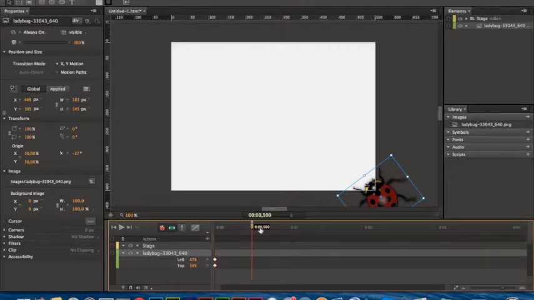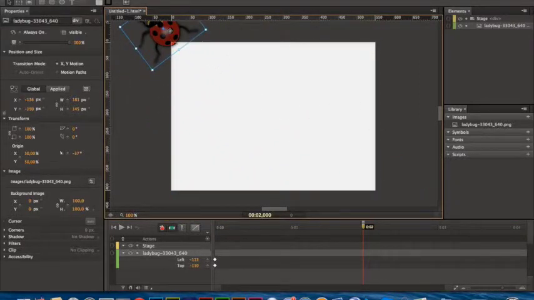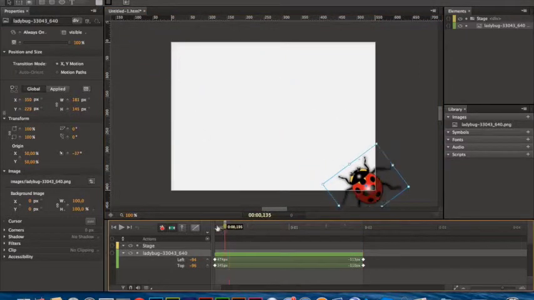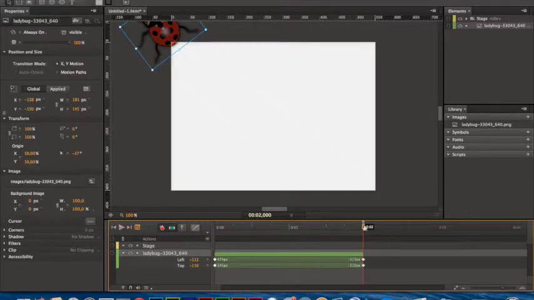I'm going to move this playhead over here to maybe a couple seconds in. And I'm going to put him in his next position over there. He's going to now fly in a straight line from one side to the next. And you can see that he's starting to have a keyframe animation, what we call in Flash a tween. And if we play, we can see, there he goes. Now that's a little boring. I think we can do better than that.